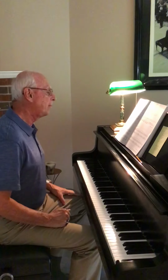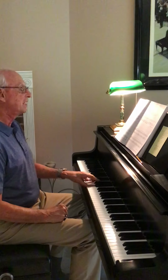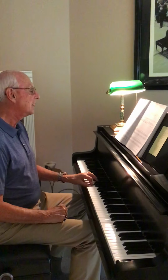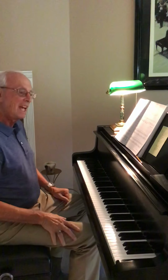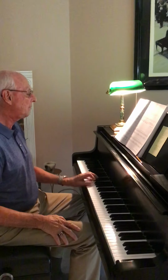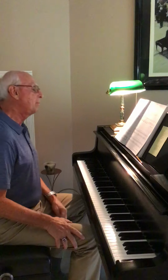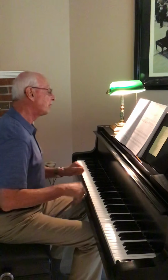Number 3 on page 127, you're in the key of D, and it uses the open 5th. So the A is a constant on top, and everything else revolves around that. Here's the way page 127, number 3 sounds.